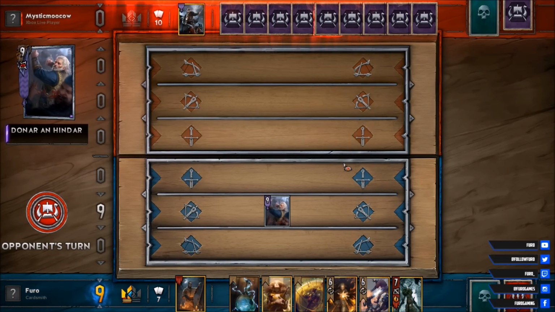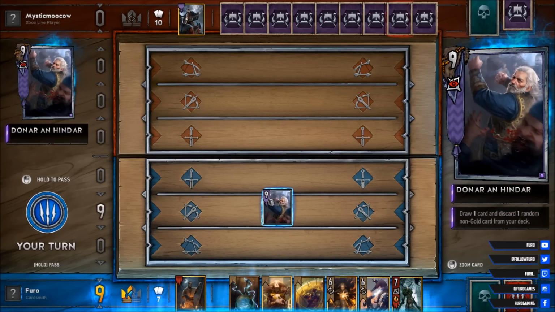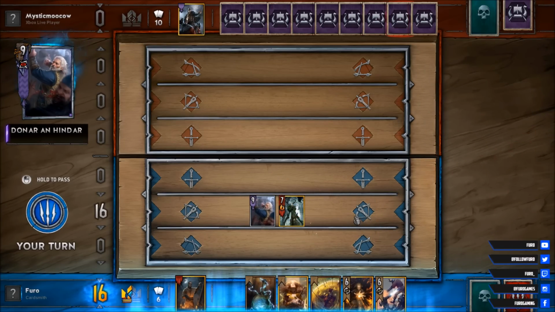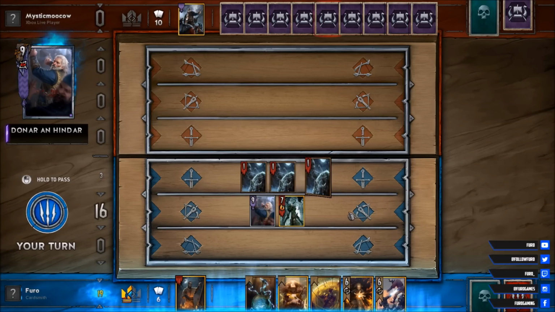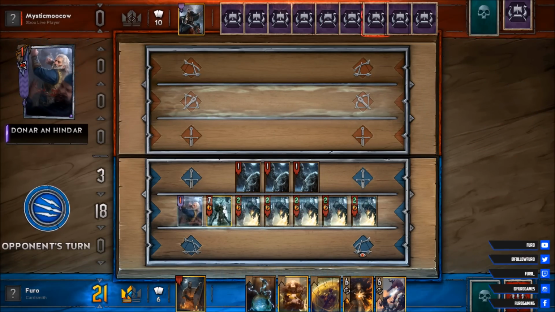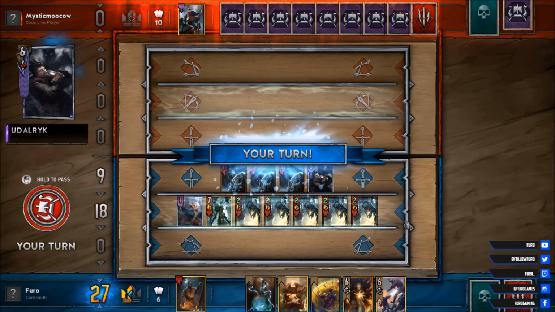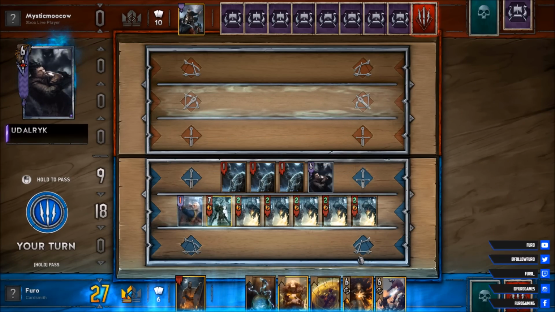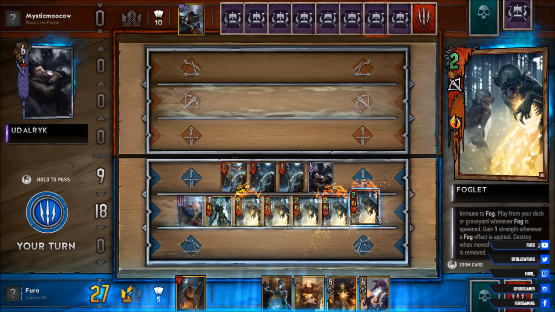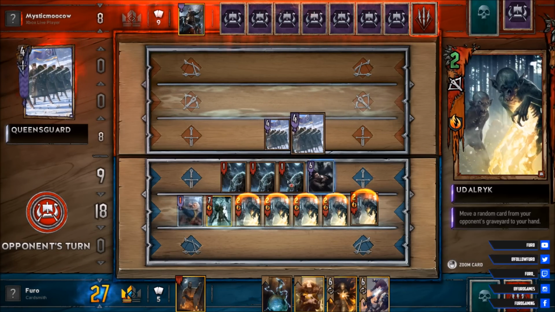Donna Anhindra, getting another card in his hand. We have 9 points here, but this is of course going down to 1, because we will spawn some fog. Let's go for that. He is here. Without an Ancient Foglet, we are very weak to destruction right now. So that is not too great. Definitely needs the Queen here. Having a little shield. Queen's Guard.